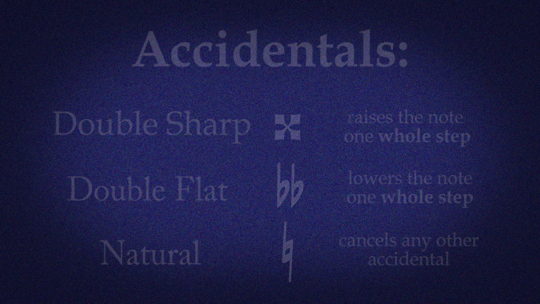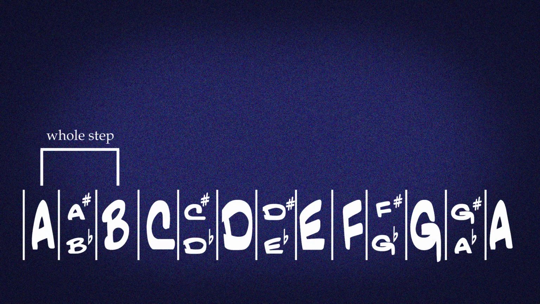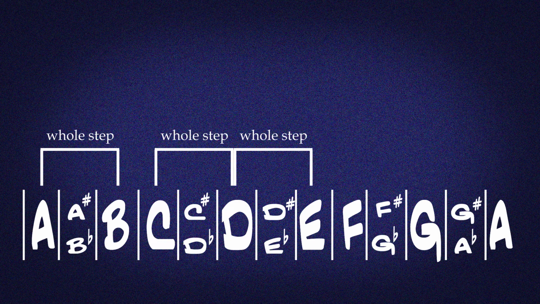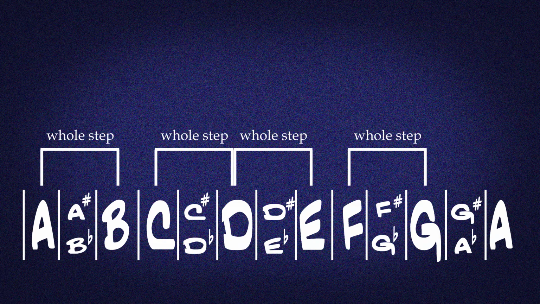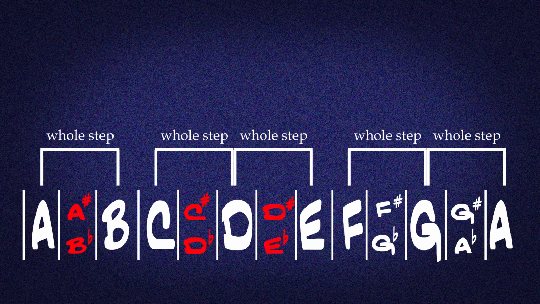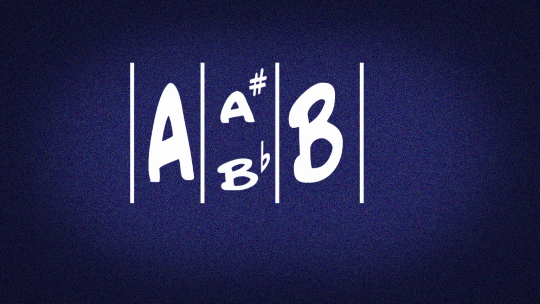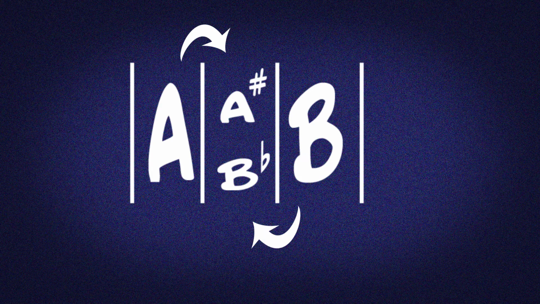Looking at the list of notes, we can see that most of the natural notes are separated by a whole step, with the gaps being filled by an altered note. Also, notice that the altered notes each have 2 names, one using a sharp and one using a flat. So the note in between A and B, for example, can be called either A sharp or A plus a half step, or B flat or B minus a half step.